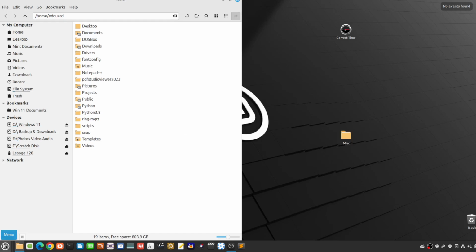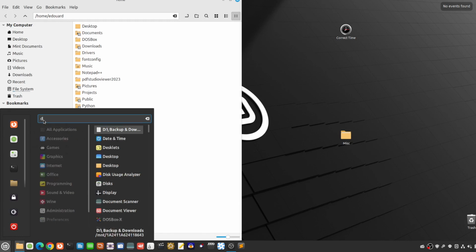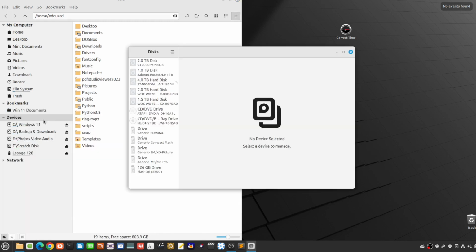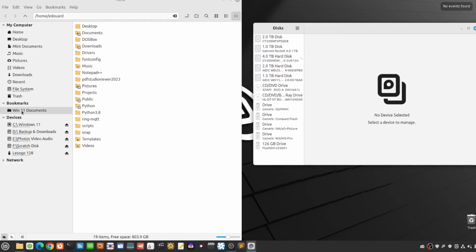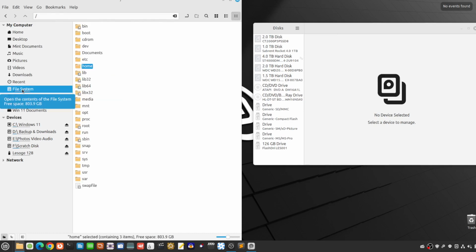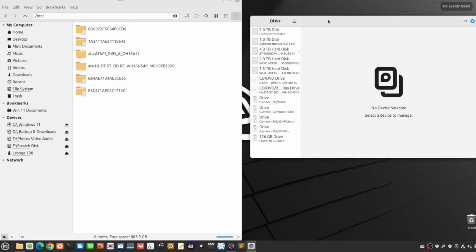So we'll go back to the Start menu, in the search box type disks. We want to go to the File System, to the mount directory, and that gives us a list of all of the folders where we can find each of our drives.